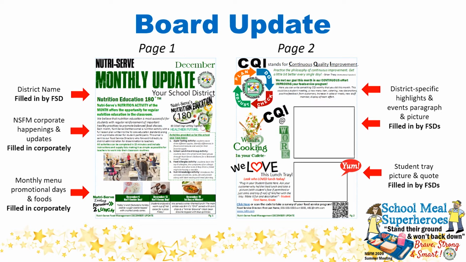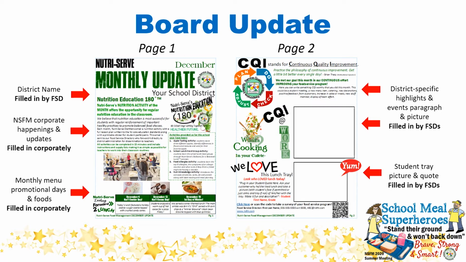So on page 1, we can see at the top it says Nutri-Serve monthly update. At the top right hand corner it says the month that this update is for. And then underneath that it says your school district. So this is something that the food service directors will need to edit based on what school district they're in.